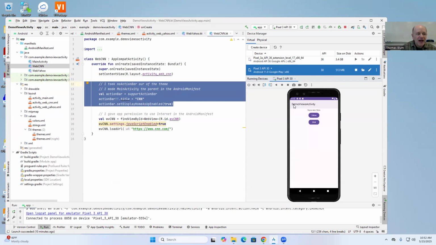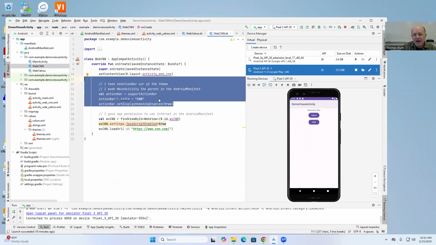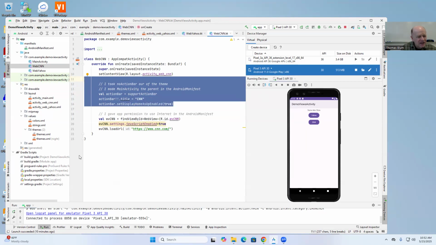That's why I had to edit the Android manifest to make the main activity the parent, so I could use a simple action bar and take us back. I needed to do something in the manifest to define the parent activity, and something in the theme, because the theme was saying no action bar, and I took that out because I wanted an action bar.